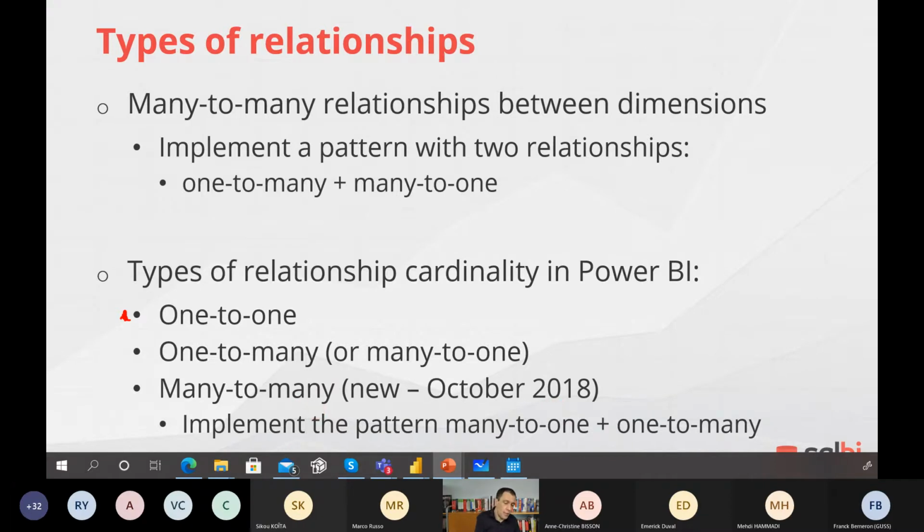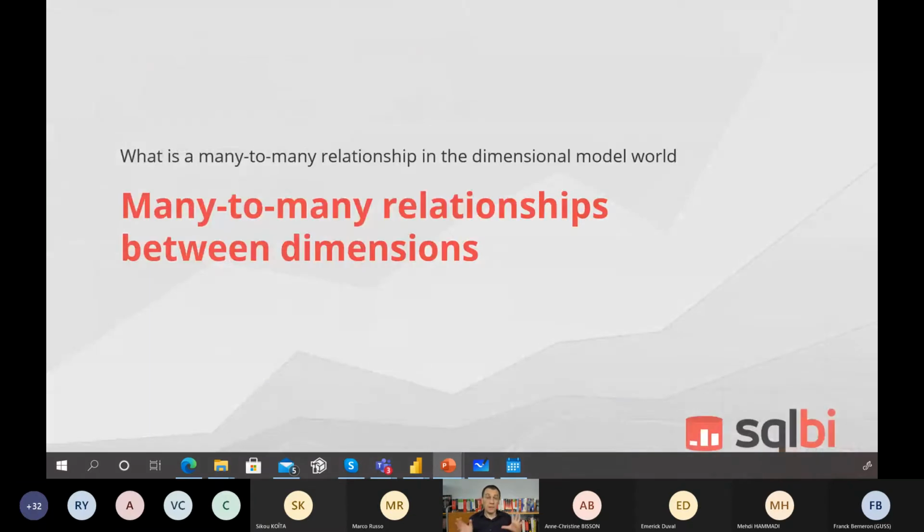Now, today we talk about two types of relationships that I'm going to highlight now. One is the many-to-many relationship between dimensions. The second one is the many-to-many cardinality, which implements a specific pattern that we could have implemented through a different technique. As you will see later, this many-to-many cardinality relationship is something we use to solve a data modeling problem when we have different granularities between tables we want to connect. So this is the entire goal of the session, and now I'm going to start talking about the first type of many-to-many relationship. Then we will see the second one.